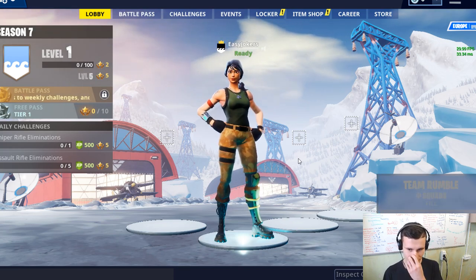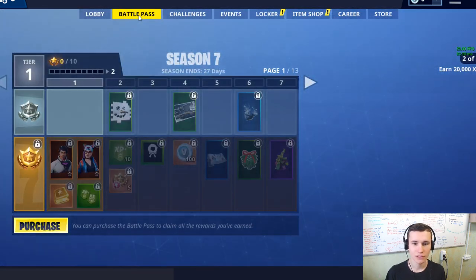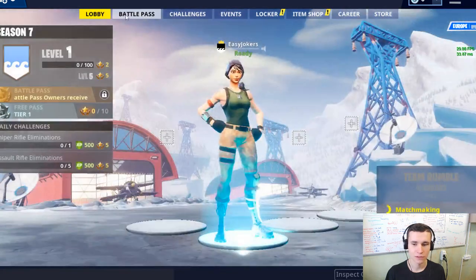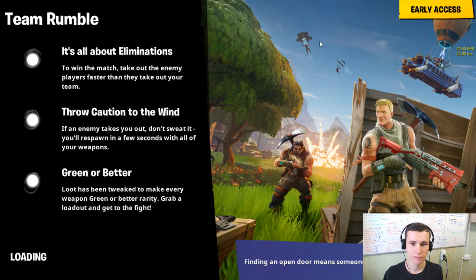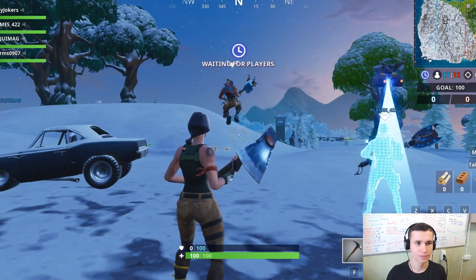Matchmaking. Loading content. Connecting to match. Finding match. Okay, inspect challenges. I can click while it's waiting. Challenges. Week 1. Snowfall. What's available? The battle pass. Wow. It's all about eliminations. To win the match, take out the enemy players faster than they take out your team. Whoa, whoa, whoa.